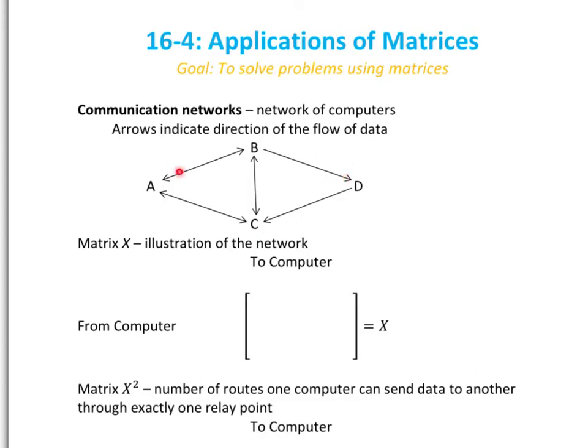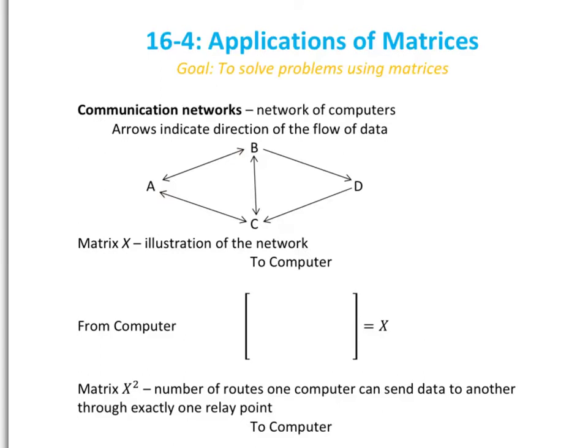So if you see here, we've got these double arrows, but we've also got some single arrows. So for example, A and B can send information to or from each other, but B can only send information to D. D has to send information to B through C, or C and A. So you can kind of see how that works. Now to go into the technical things is a little bit out of our league. All we need to know is this to solve these problems.